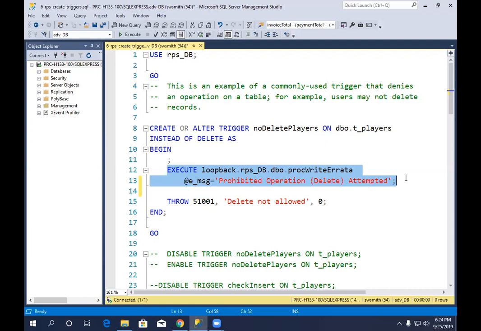None of it happened. Nothing gets inserted. Nothing gets deleted. Nothing happened. Because why? We threw an error that says stop, come to a halt, give them a big red message across their screen, and roll everything back. What else rolls back? The error log rolls back, meaning that writing that message to the errata table did not happen.